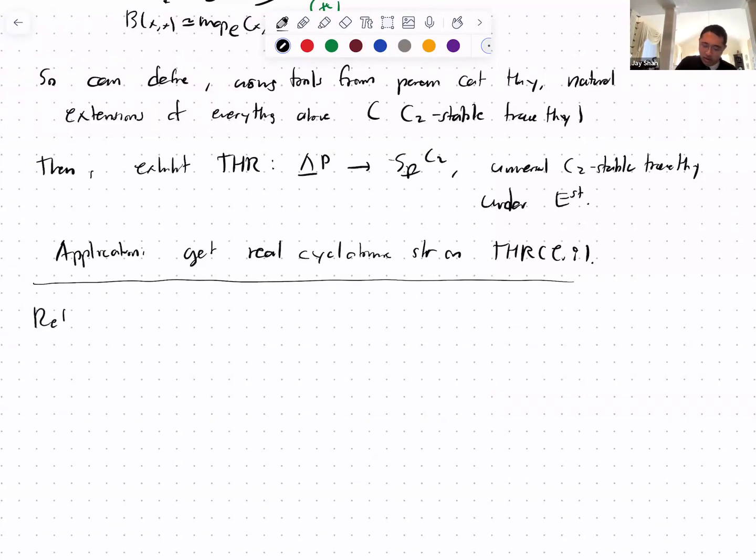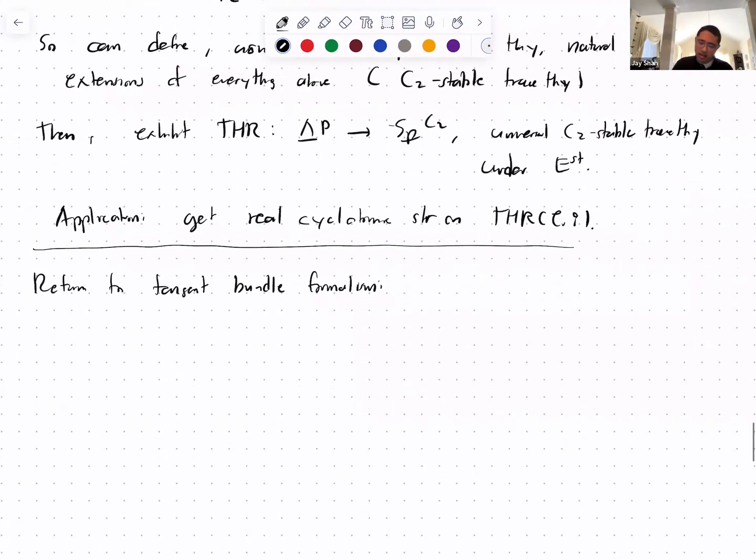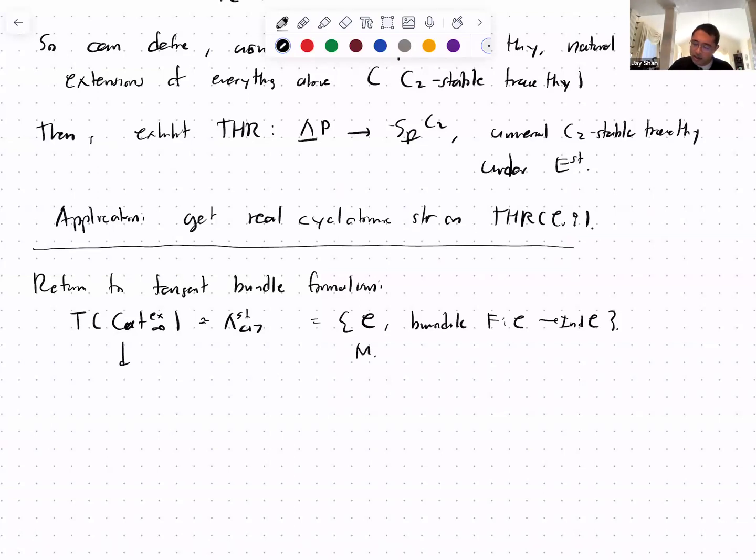Now, let's return to the tangent bundle formalism. So I had stated that we have a computation of the tangent bundle of stable categories as being these one object stable cyclic graphs. So in other words, I just have a stable category together with a bimodule. This is something you expect, for instance, if I take literally perfect R modules over an associative ring, and I take then bimodules.